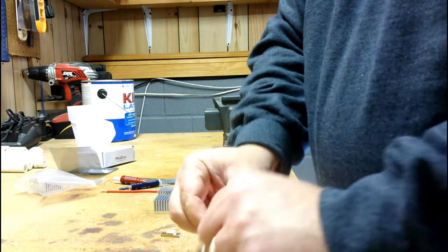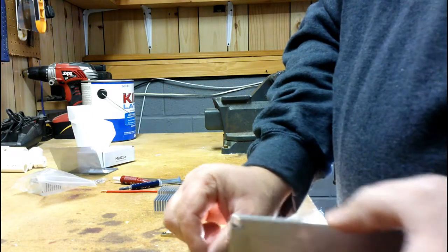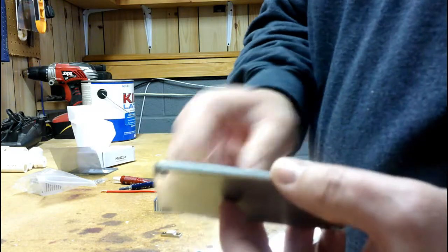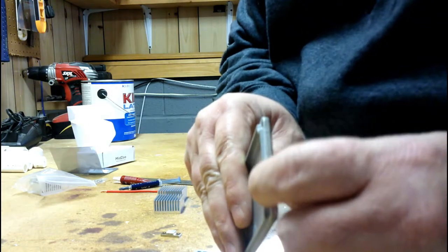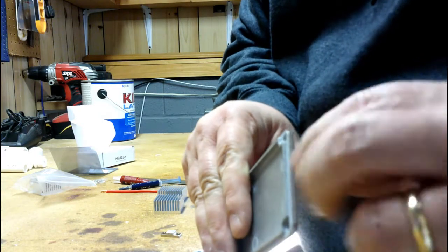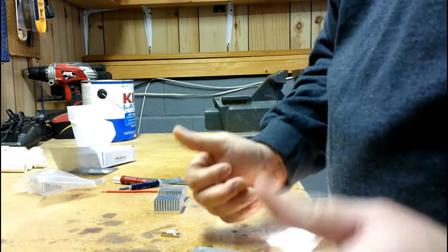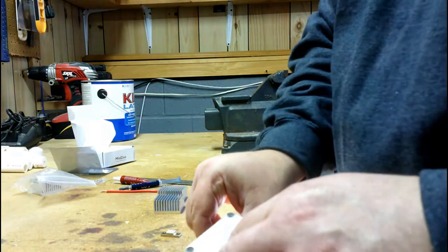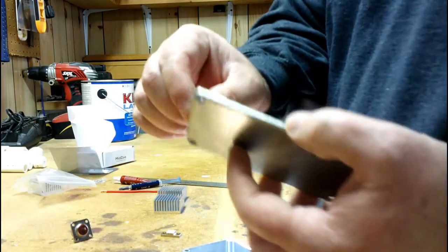But the depth of my case is the same height as the 239, so to rectify that, on the one end of the lid where this lip sticks up, I'm going to trim a little bit of that out so it can set flush on top of the 239 and not create a problem. Because if you run it in there, as you can see, it's a little... So if I take that little bit of that ridge out, not a problem.